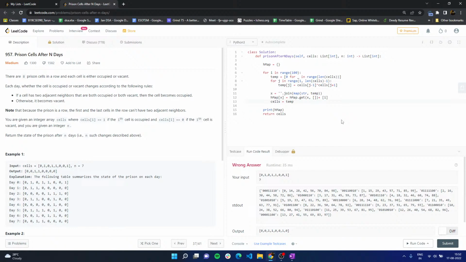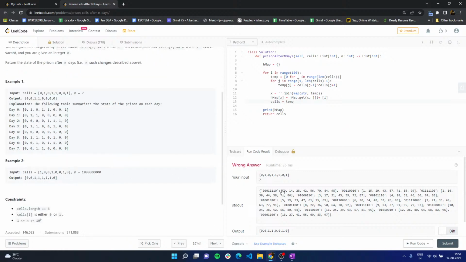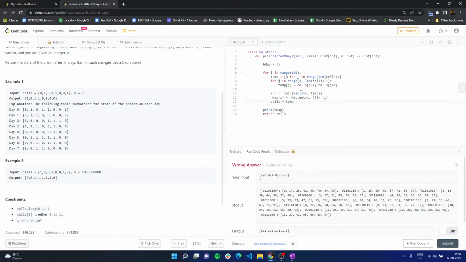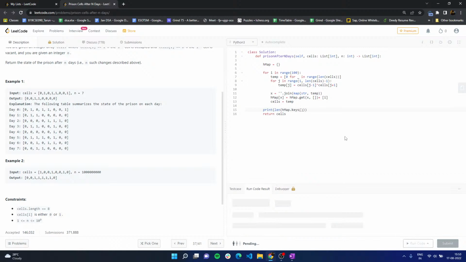I don't know why. If that's going to happen all the time, I'm not sure. But I can figure that out if I put an entirely different array, and if it remains the same, then our problem is very easy to solve. Although I have no understanding of the logic, yes, it remains the same, because I can do length of hash map dot keys, and this is going to return me 14.